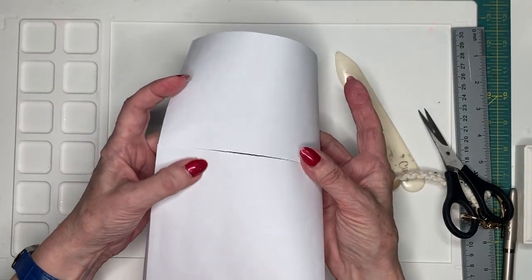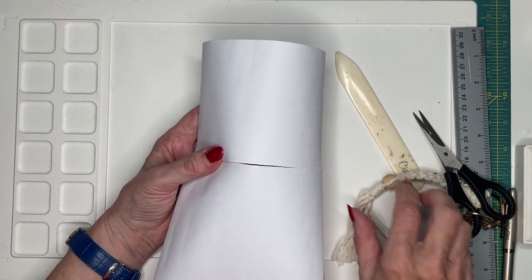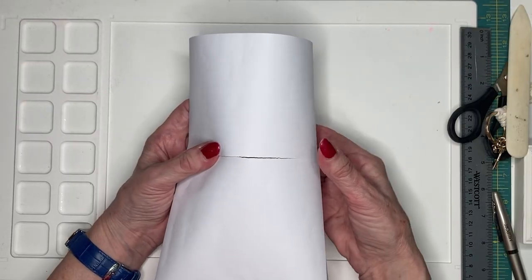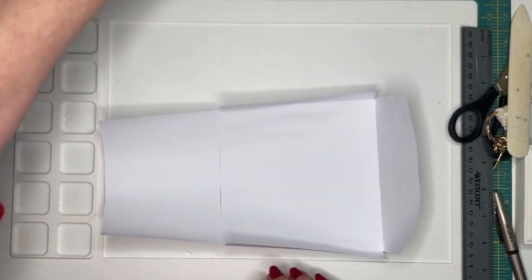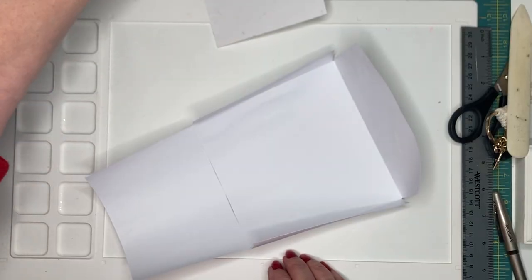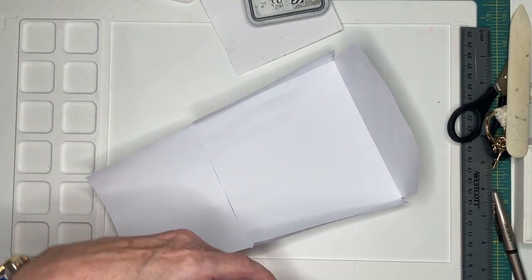Now then, I notice, can you see what I said about pressing too hard? I'm going to carry on with it because it just shows you how easy it is to cut through the paper. But as I say, it's not going to stop me showing you the rest of it. You just need to be a weeny bit careful.